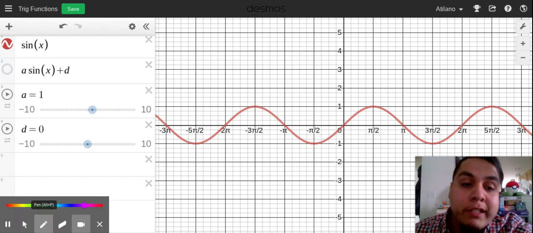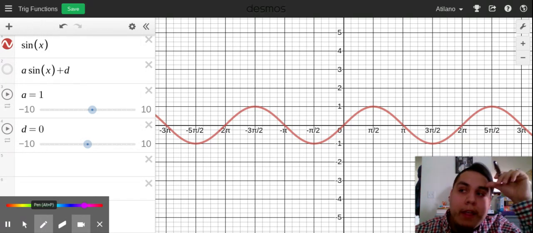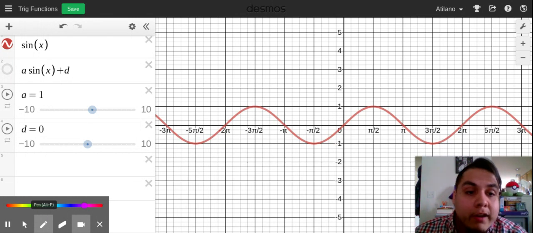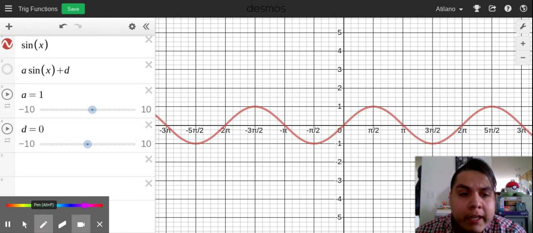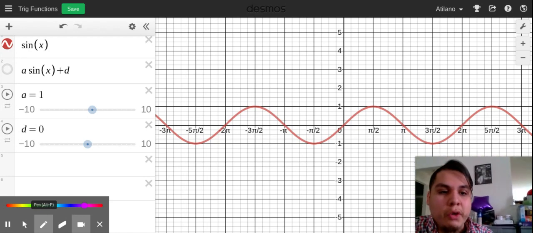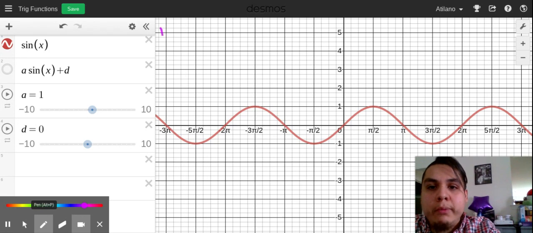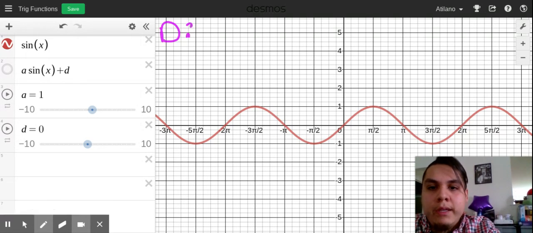If we take a look at sine right now, we notice that we have a graph that oscillates. Sine and cosine graphs look kind of similar. They're called oscillating graphs, but they're also called sinusoidal graphs. One thing we should consider is some of the basic facts we should know about this. Going back to the transformations unit, we should be able to note the domain and the range, as well as the y-intercept of a sine graph.